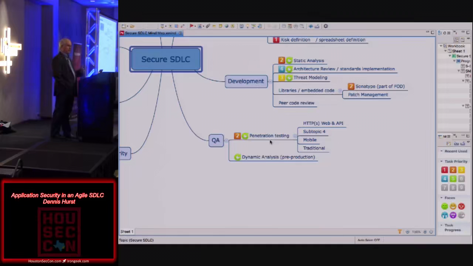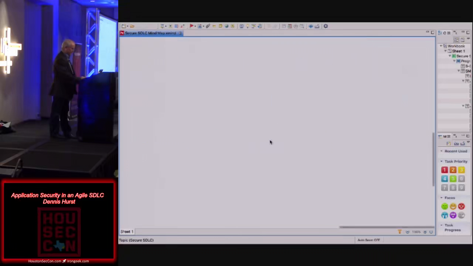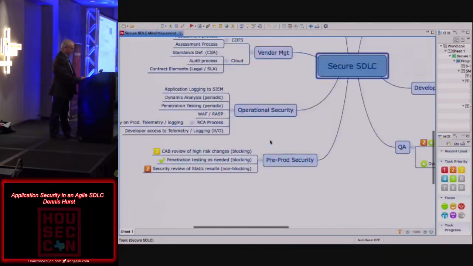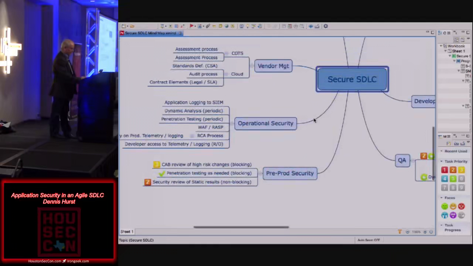No longer does security do that. Security simply says, you want to go live? Great, where's your pen test? Have you requested from us and executed and mitigated your pen test? In our case, they were also doing the dynamic analysis portion. Pre-production security, I'm going to come back to this in just a second. I've got a reason for it.